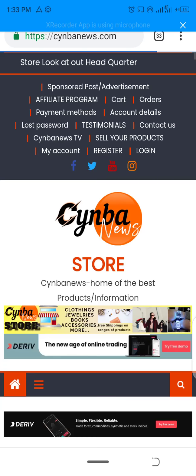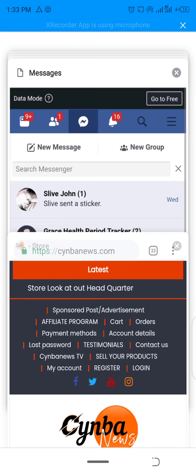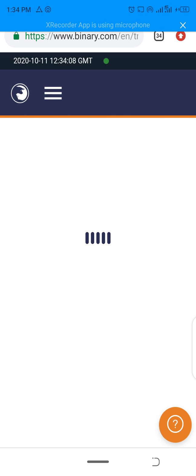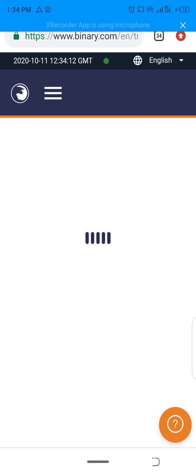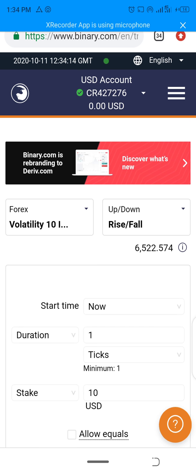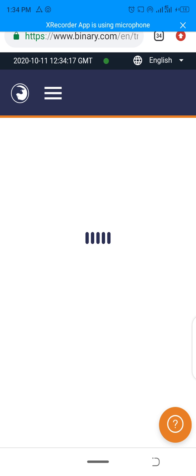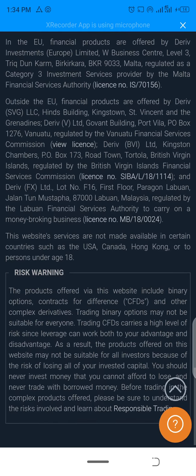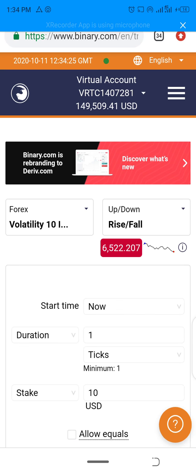So now you're on my mobile phone. This is my website. Definitely this is not where we're going for now. So look at the former binary interface, how it looks. This is how the binary interface looks originally, and I believe before now I've taken you all through this interface and how to operate on it, but I've not really gone deep.